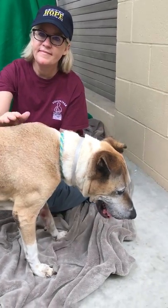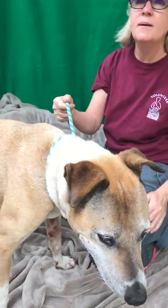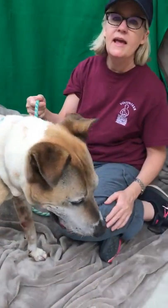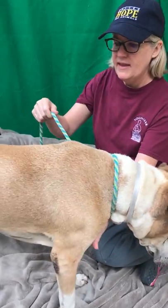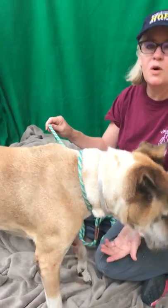So Linus, as soon as I met him, I walked up to his kennel and he was really happy to go out. He definitely wanted to come out and go for a walk, and he came out really easily. He definitely showed some signs that he's been house trained, and he does seem to be a little uncomfortable, so I don't know if he has a little bit of arthritis or something, but he's just a really loving, mellow guy who really seems to like people.